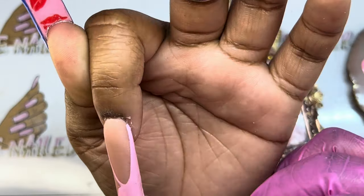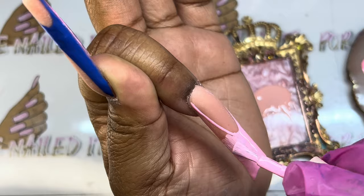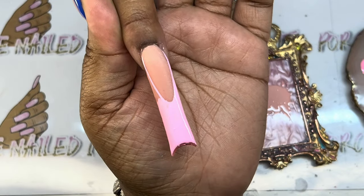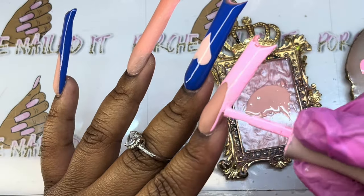So it didn't match the nude part of the nail completely, like the French part, the acrylic that I used for the set. It didn't match identically, but it's fine. You still get it. And I just won't make that mistake next time.